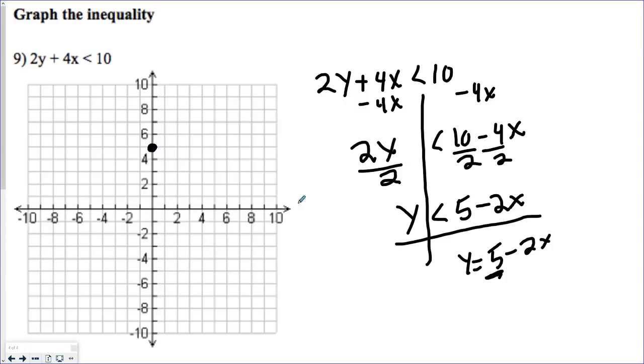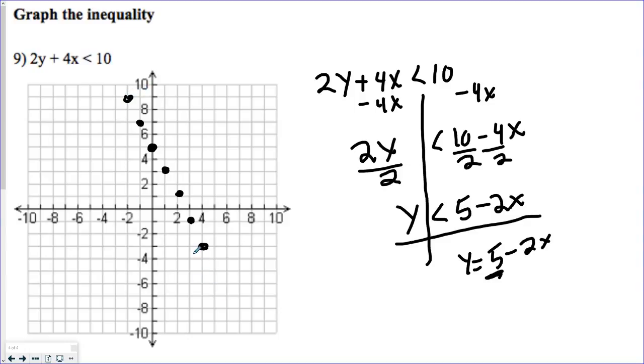And the negative 2 means you're going to go down 2 and right 1. That way you get that downward slant. Down 2, right 1, down 2, right 1. Just to get myself some better room here, we'll say that's 1, 2, right 1, 1, 2, right 1. And then you could also be a rebel and go up 2 and left 1. That's the same way. Up 2, left 1.